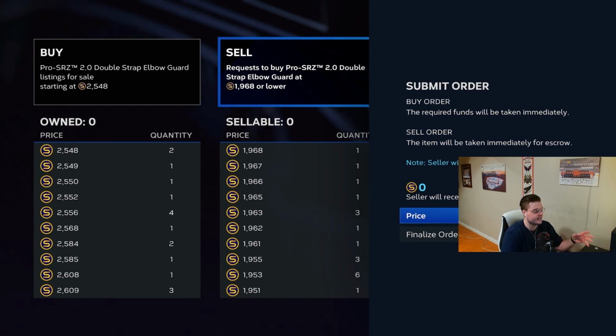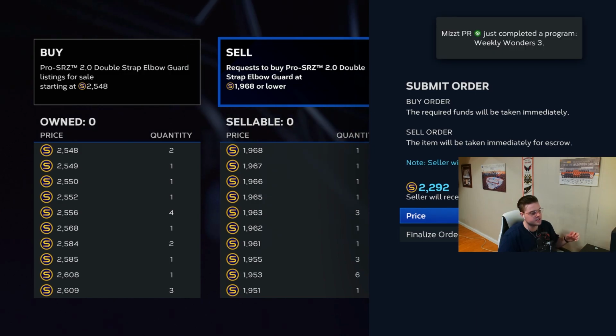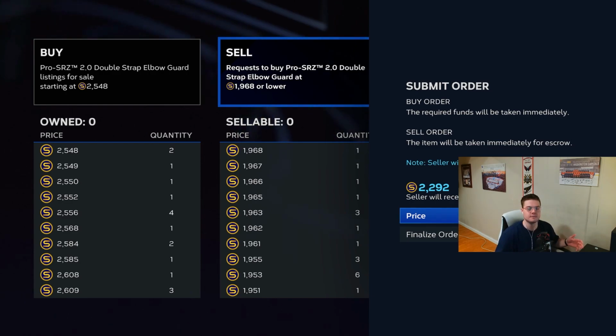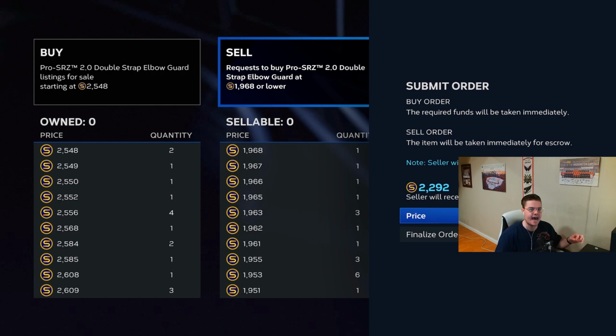But here, if I did get that, I would actually one cut this person. So I'd go 2,547, and that would get us 2,292 stubs total. And that would mean we would get a total profit of 324 stubs made. So that is just a very simple way to flip the market. But you do have to remember, when you're creating a sell order, so it's going to the left side of the screen, there is a 10% tax on the market.